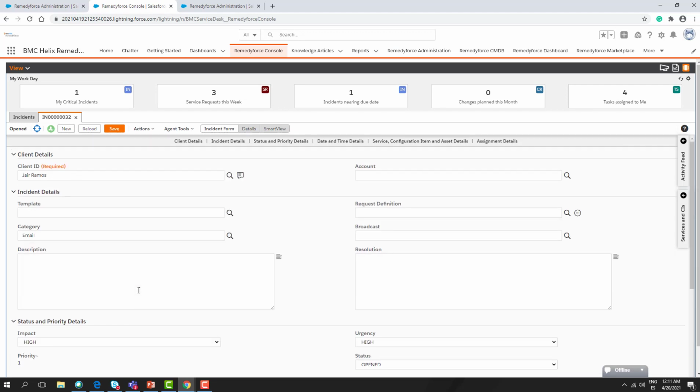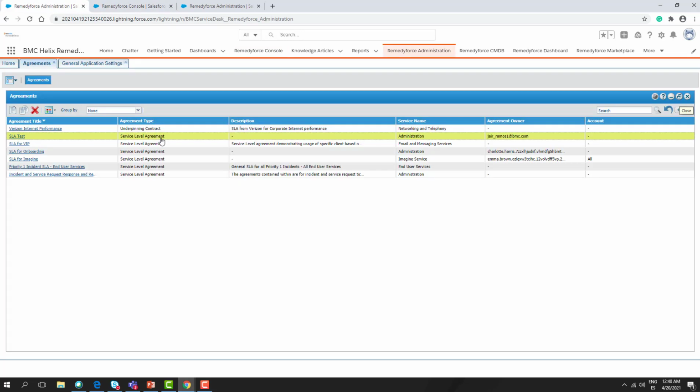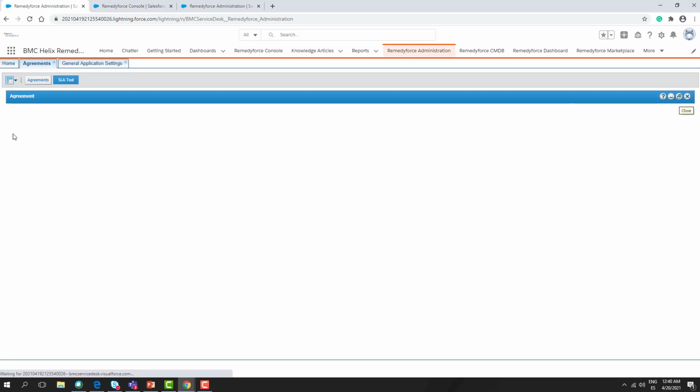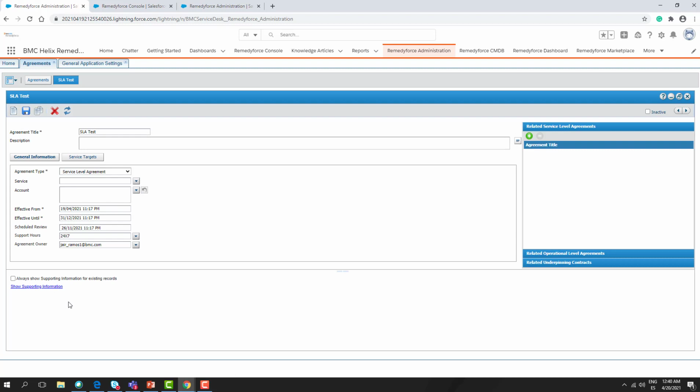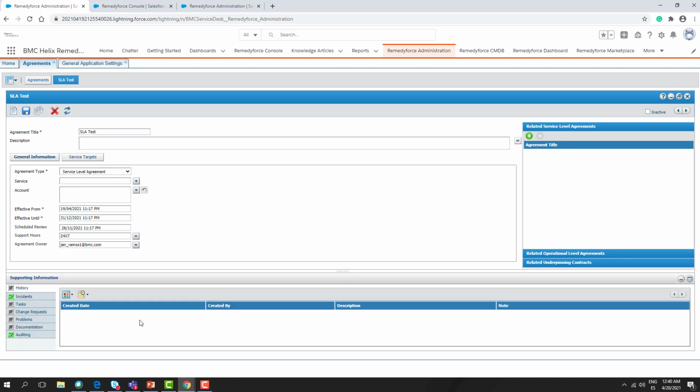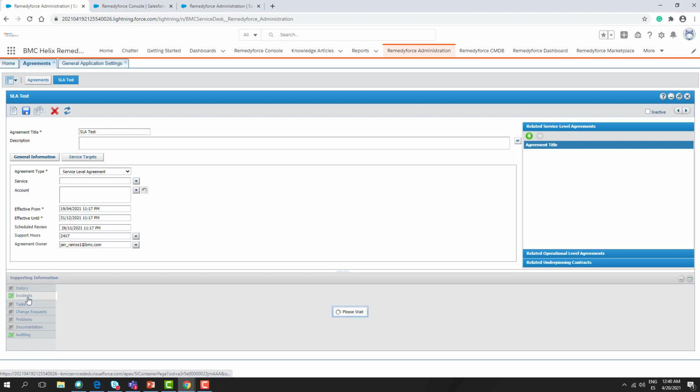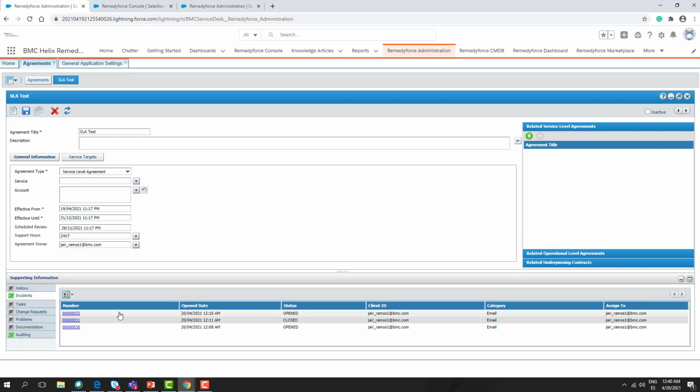As you can see, it is working fine no matter if we select a service or not. And remember that you can set up a similar thing related to the account field, so you can make this one available for just specific accounts. Let's go back to the agreement that we created, and something pretty cool is that we can click here on show supporting information, and for example, under incident we can see the list of all the incidents that apply for this specific agreement and service target.